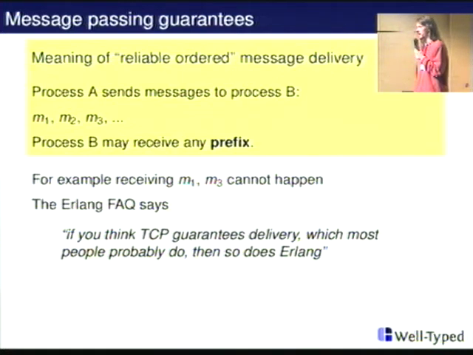Well, networks are always fundamentally unreliable. You can never get anything through. You can't guarantee to get anything through. So what does reliable mean in terms of networking? There's this property that says, if you send a sequence of messages, the other end will receive some prefix of them. So it might receive nothing at all, it might receive the first message, it might receive the second message, but it's never going to receive the first message and the third message without getting the second one in between. That would be unreliable.